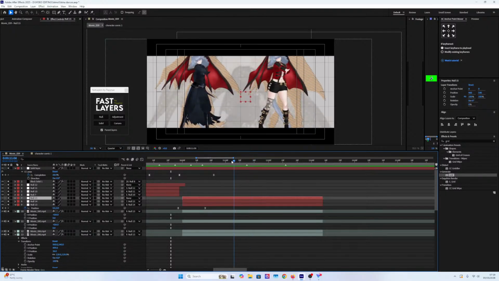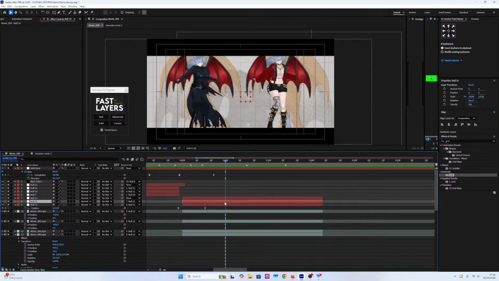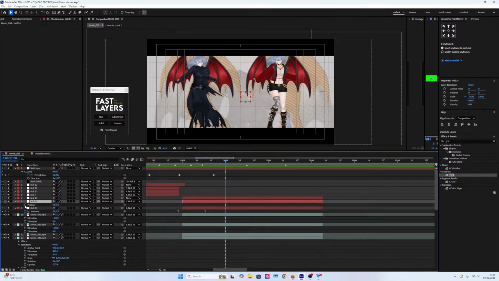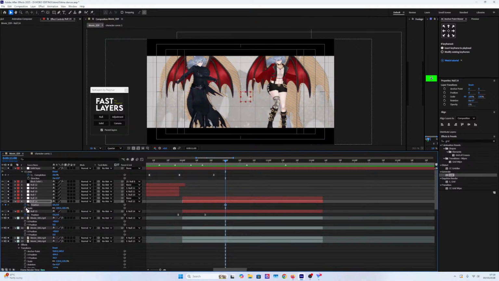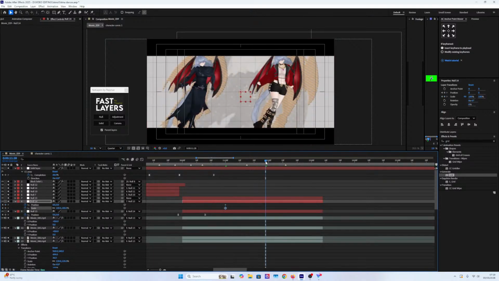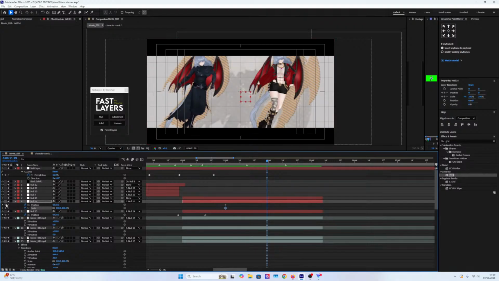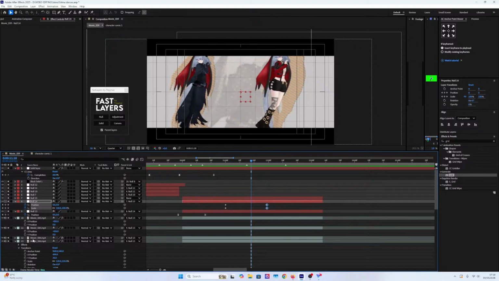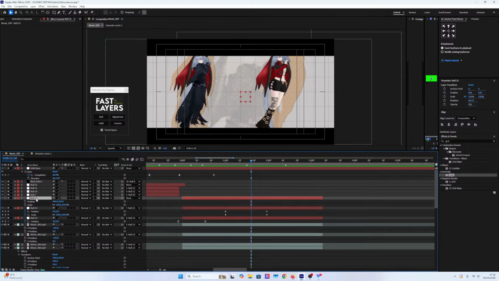Left, right, left, right. So position, I guess we can also play around with the scale up to there. And you have to remember, to have smooth motion, it is very necessary to have an overlap in the keyframes. These here are our keyframes.